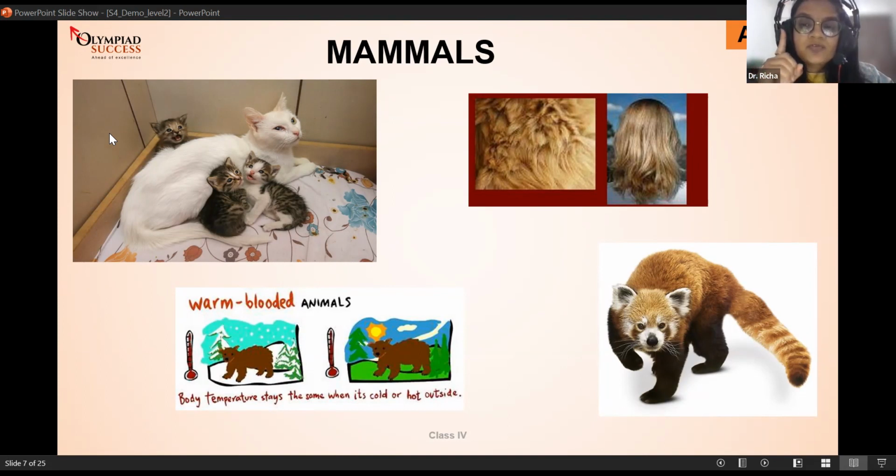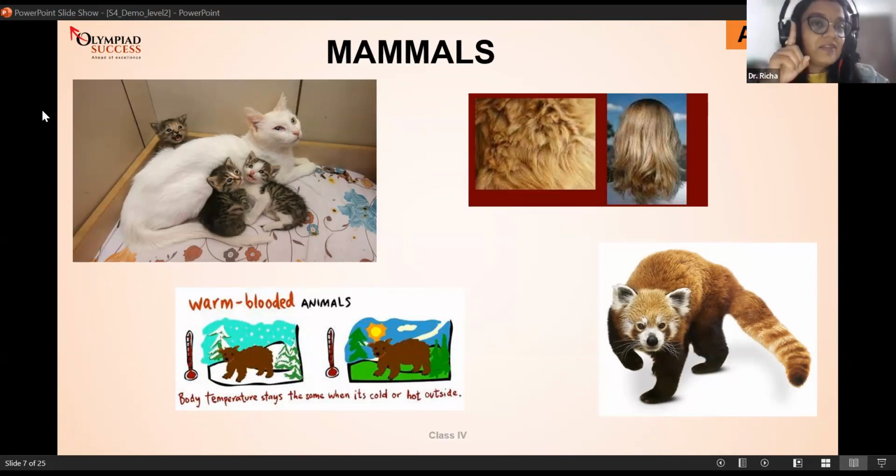And a very important thing about mammals is that we are warm-blooded. What does it mean? That means no matter whether you go in a cold area or in a desert area, your body temperature will be the same. It's not like today I've decided to go to a desert area, my body temperature will be 100 degrees Celsius. No, it's going to be what it is. I am a warm-blooded animal. Mammals are warm-blooded animals. Yes, Anya. Reptiles are cold-blooded and mammals are warm.